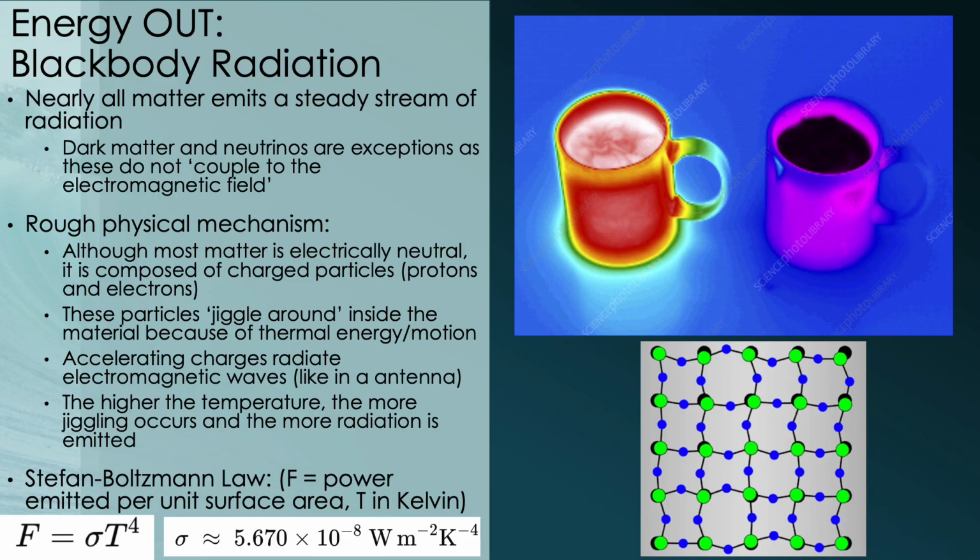And so basically what happens is, if the Earth started out cold, this is not really what happened, the Earth started out hot because of how it was formed. But if the Earth started out cold, then the sun would warm it, and initially it'd be emitting very little radiation because its temperature would be small, so T to the 4th would be very small. And then the radiation continues to come in from the sun, and the planet warms, starts emitting more and more radiation, up until the point where the amount that it's radiating actually balances the amount that it's getting from the sun, and at that point it stops warming. And that's the equilibrium temperature.